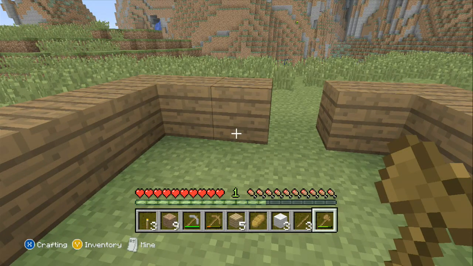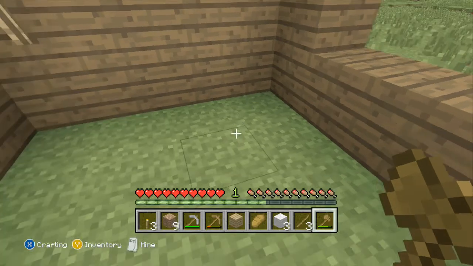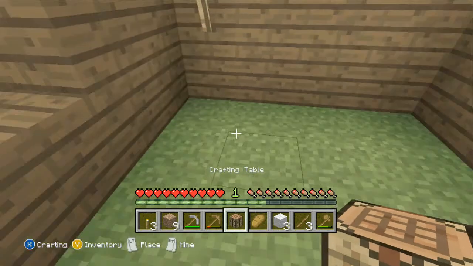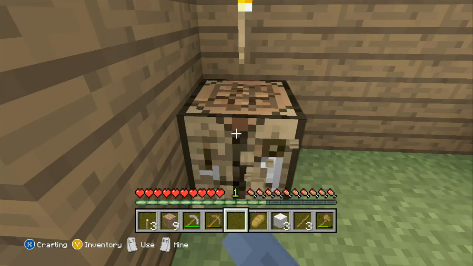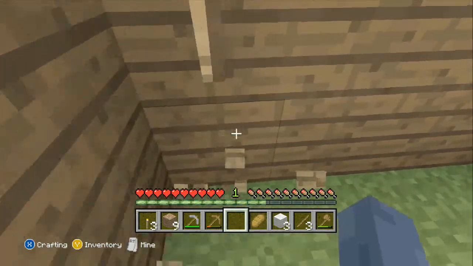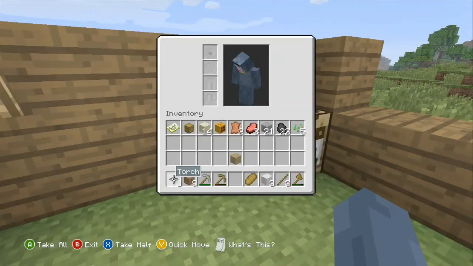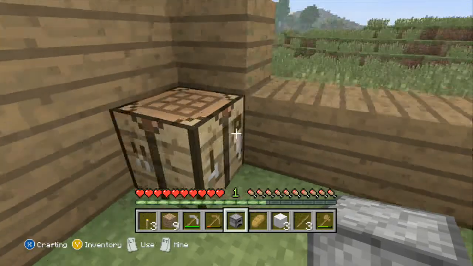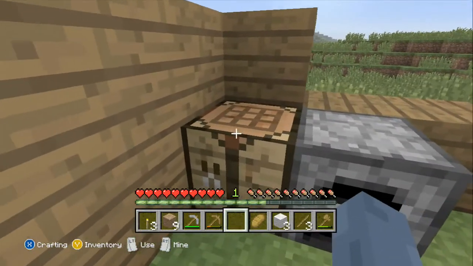So, we've got a half built house. But we've got enough to make a bed now, so we can do that. Just make a crafting table, and put it down. No, I don't like it there. I want bed there. We'll put it there. Yeah, that's much better, and then we can build across that wall. Yeah, we've got enough. We'll build a furnace as well. There we go. Looking pretty good.